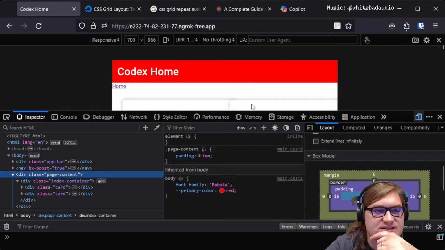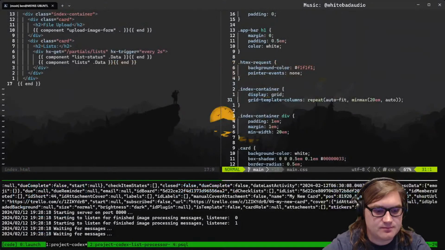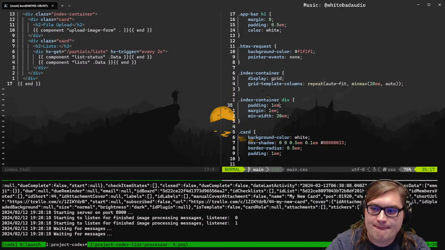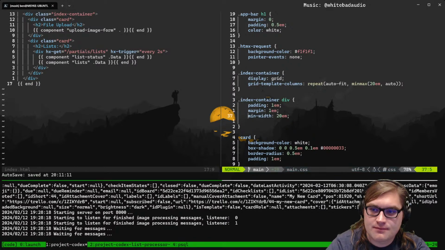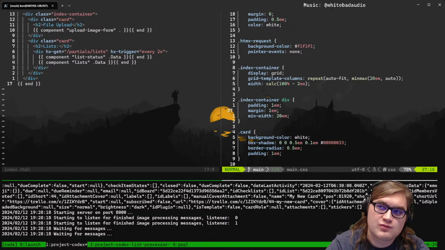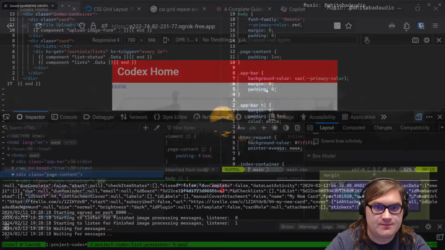I wonder if I need to explicitly set the grid container width. I wonder if that's the problem. Width: calc 100% minus 2em. I think that's right. That seems right.